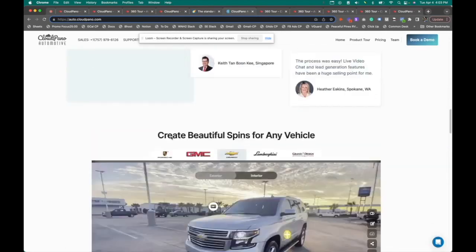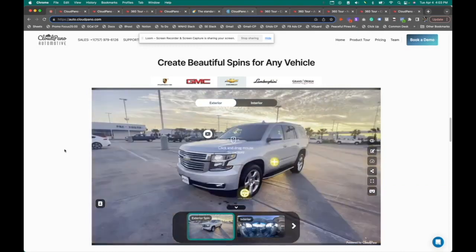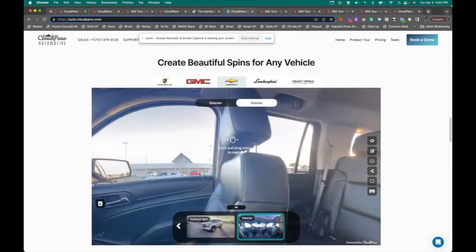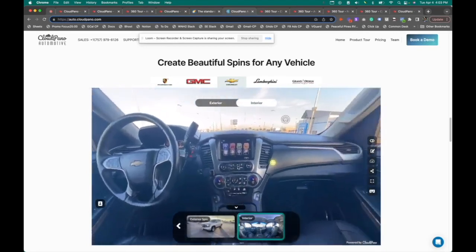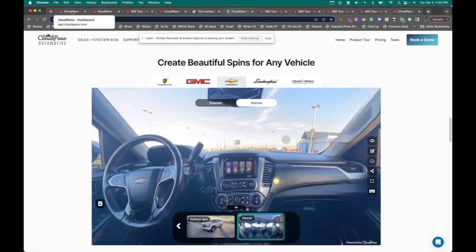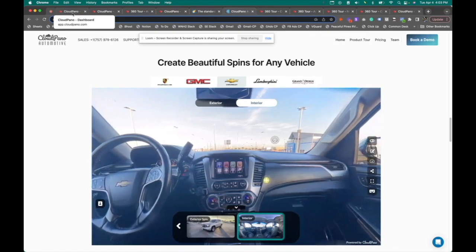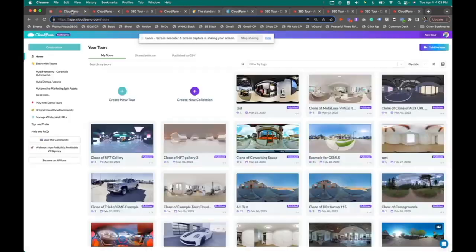So when you click on a 360 spin or make a virtual spin of a vehicle or any type of inventory, you can also jump into the interior as well, just like you would in a virtual tour software space. So our enterprise users get access to both these things. So I highly recommend becoming one as soon as possible. If you want to, check out a free trial link below this video.